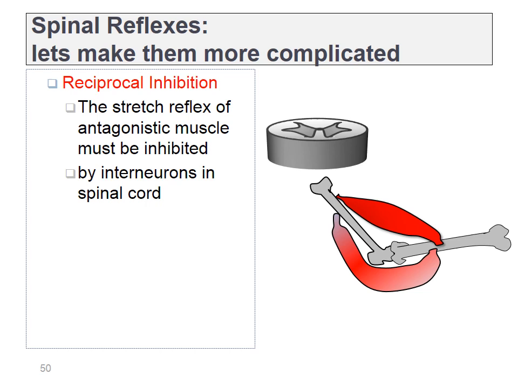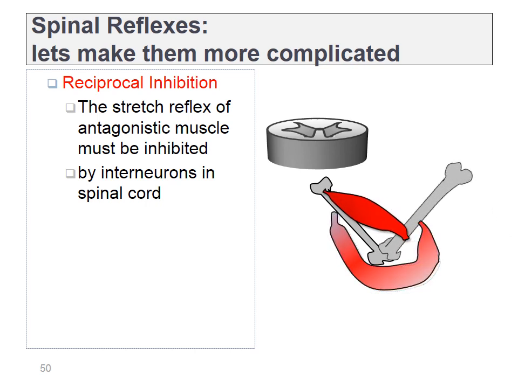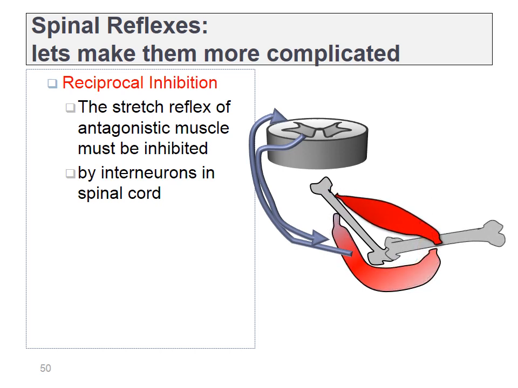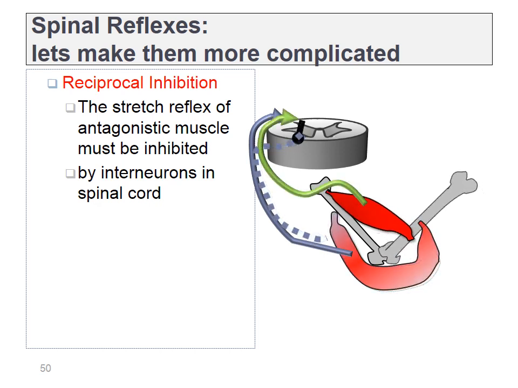This leads us to the next topic. What if I wanted to flex my biceps? Wouldn't that cause my triceps to stretch? And if so, wouldn't that activate the stretch reflex, causing them to contract? And that's exactly what would happen if we couldn't turn off the stretch reflexes. So whenever we think about flexing our biceps, we will also inactivate the stretch reflex on the triceps. This is called reciprocal inhibition. We have to turn off these reflexes from time to time in order to use our muscles consciously.